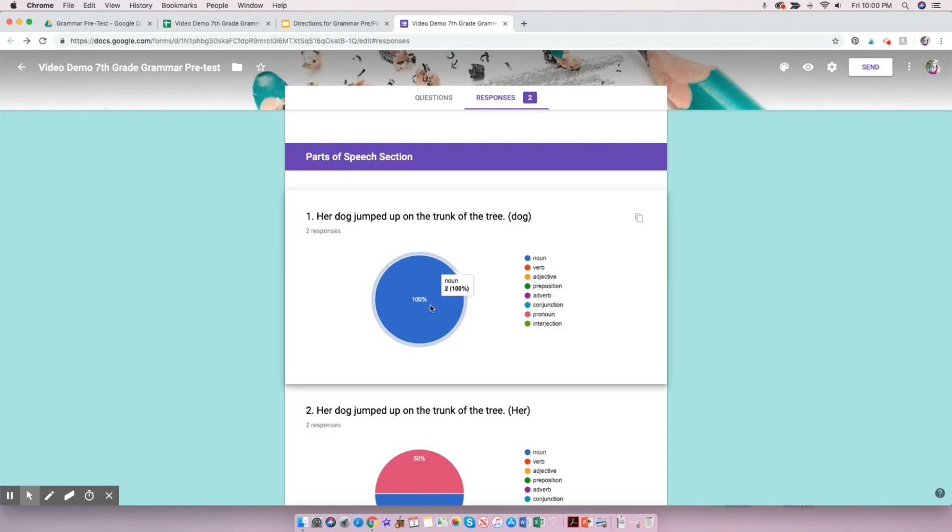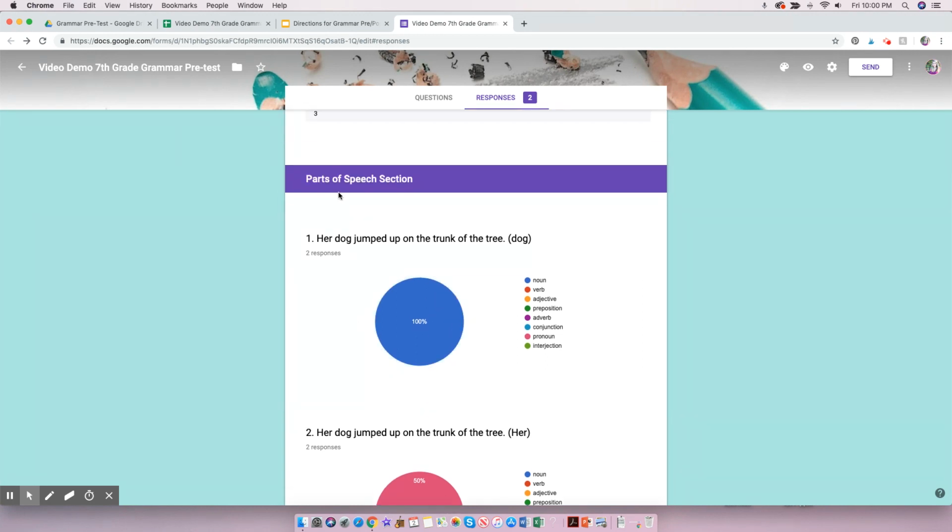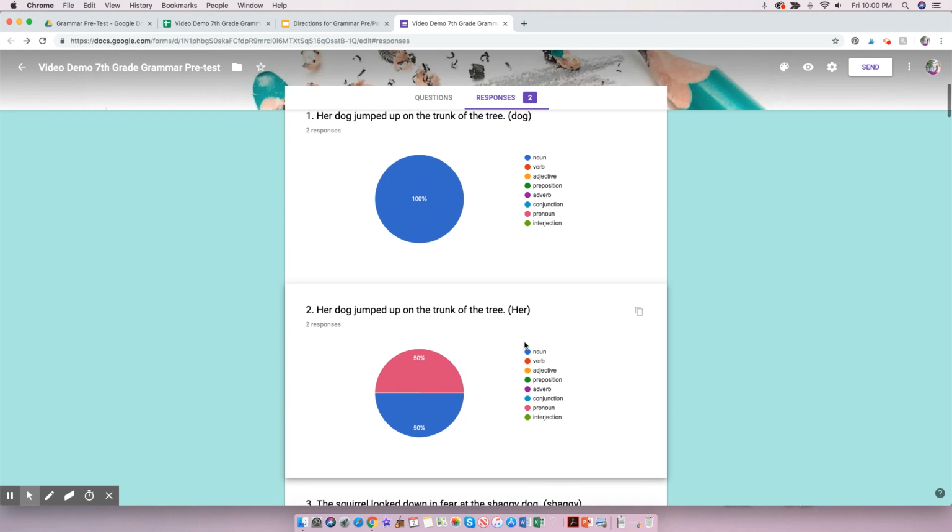If you have 80, 90% and higher in this parts of speech question, getting it correct, well, then 3rd period is pretty good at identifying the part of speech. That maybe is something they don't need. And then if you compared that to your 5th period and they struggled, it's something 5th period needs. So this section can help you to perform data-driven decisions for like an overall class.